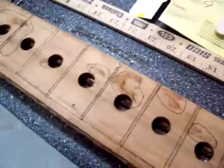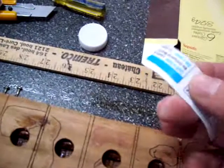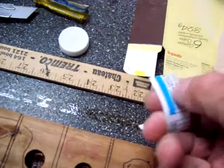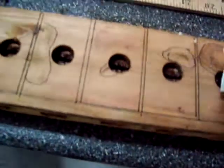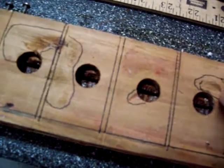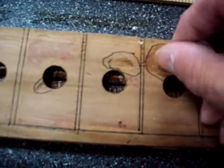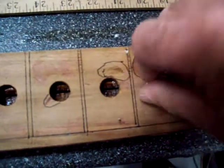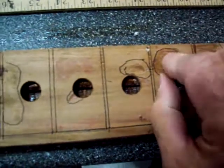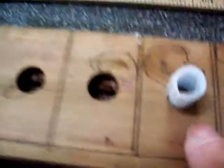When you do the filling, what I use is margarine containers — I cut strips of it. What I do is insert it by rolling it like so, then squeeze it in the hole. It makes a barrier to support the sealer. Once you have it level, it stays in there.